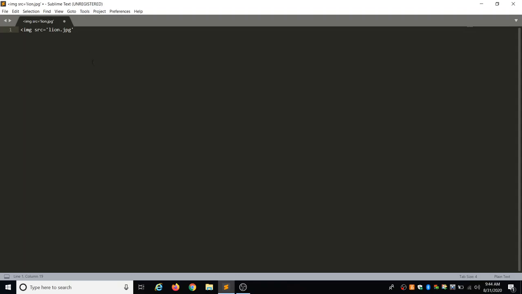All right, so you want to make sure that you get the lion dot. We're going to save all of ours as JPEG today, and then we're going to close them out. So we've got a couple of images that we have to search for on Google, and then we will be building our HTML code. So I'm going to erase that. That was just a way for me to show you.